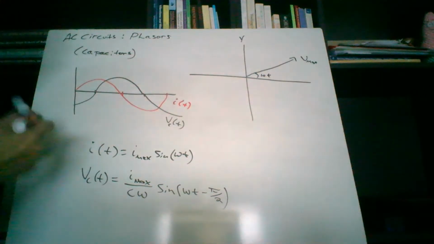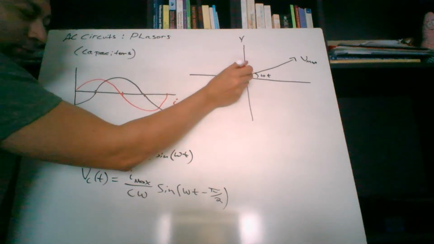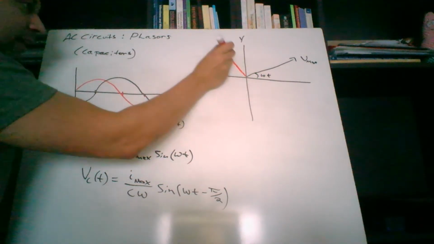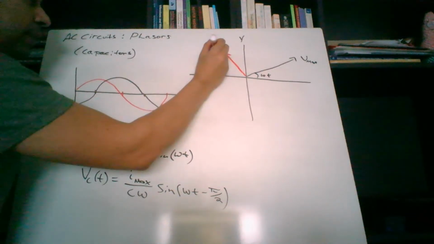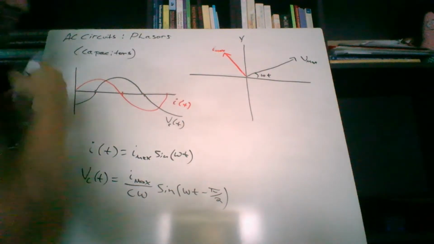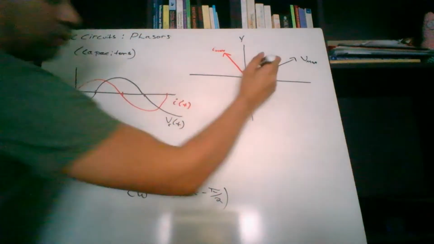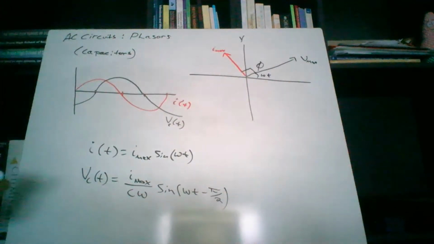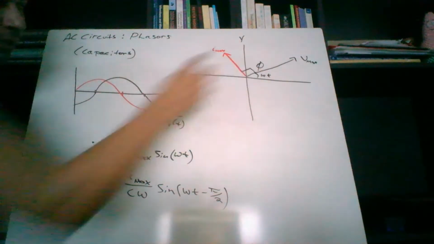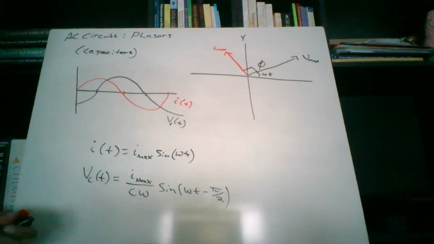So what I do is where this angle is right here, I'm going to make a right triangle, a right angle, like that. And this would be I max. And you can see that this angle right here is 90 degrees, or we call it the phase shift, phi. Okay? So I max is going to be omega t plus phi, or whatever. In the other case, this would be minus phi. And this would be our phasor diagram.